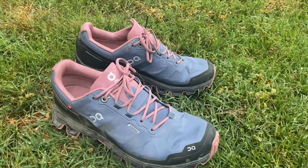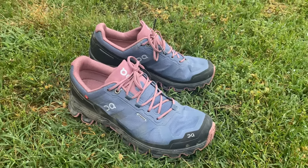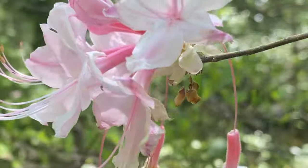On this Decent Tuesday, we're back at Oak Mountain State Park hiking, and I am going to do a review about my On Cloud hiking shoes. They're really trail running shoes, but I use them for hiking.